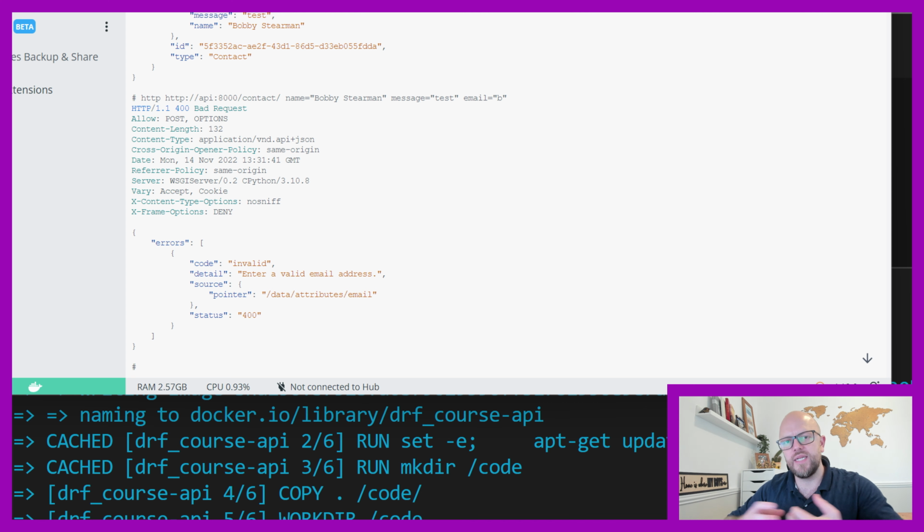Okay, so it's accepting in a request from HTTP with a JSON or Python dictionary, which has been serialized, with a name, an email, and a message. Now, if you send all of those in the correct formats and the correct data types, it will work. If you send an email with a string which is not an email, it will spit a 400 back to the user. It's exactly what we were looking to do.